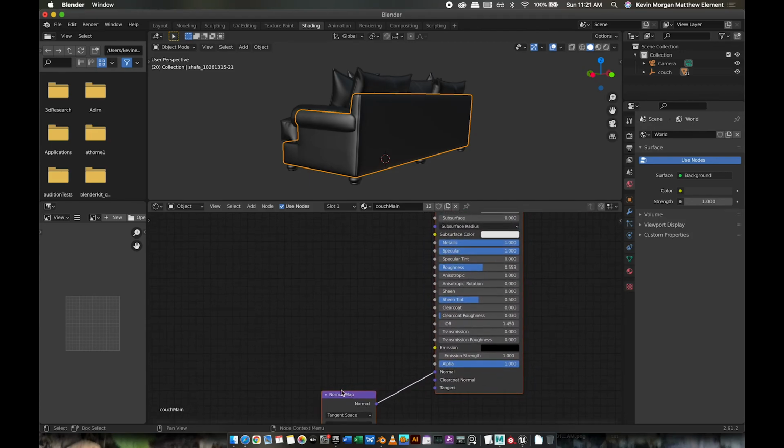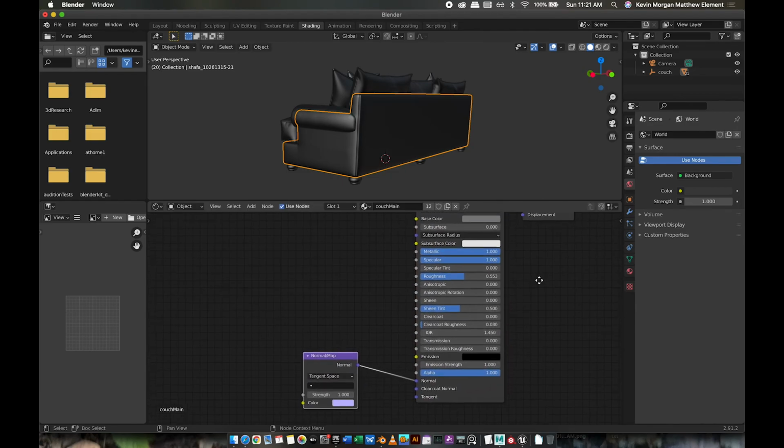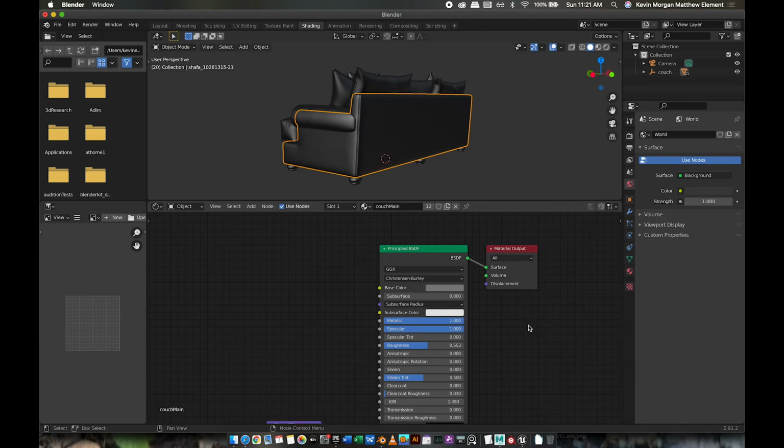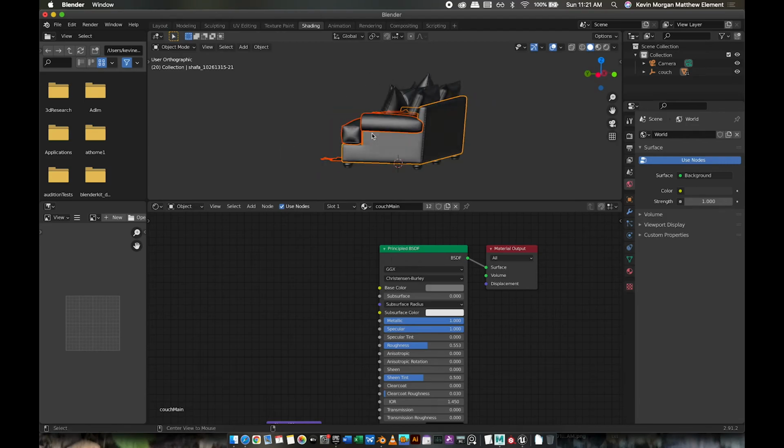Now, I spent most of my time in Blender in the last 10 years. I'm a real proponent of open source, but I'm learning to love Maya more and more. It's a fantastic tool.